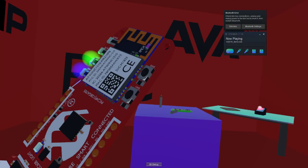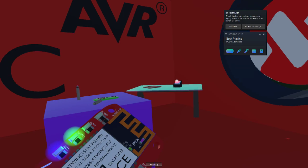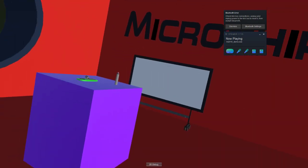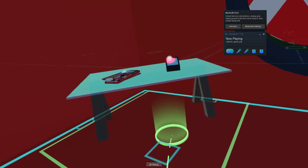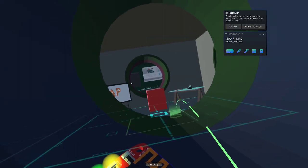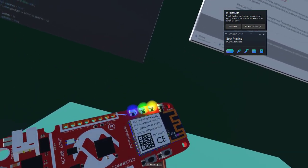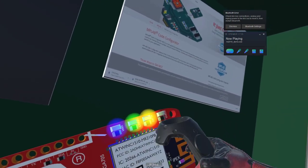Now, if we were trying to do AWS, then it's a mix of the ECC device and the Wink for the different credentials and things like that. But generally the same kind of idea. So if we go a little bit farther, now we're at the next step. The yellow LED comes on, but it's not pulsing, so we're not sending that data. What we're going to need to do is get connected to our actual MQTT broker connection. Once we get connected to our actual MQTT broker, then we'll get to our final stage, of course. That's a spoiler. But at that final stage, we'll see that yellow LED start to blink, and that means we're transmitting data back to the broker.